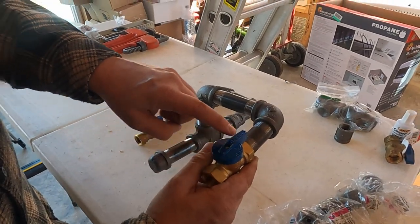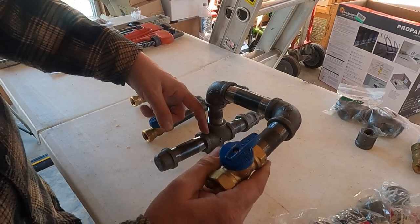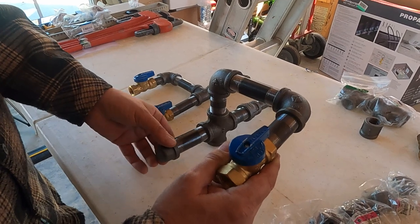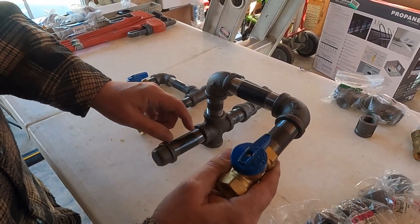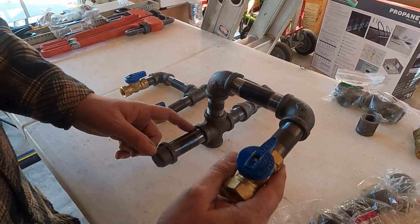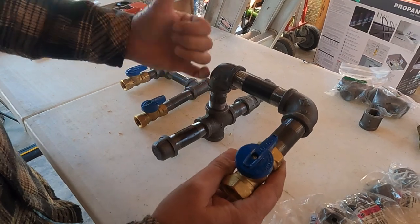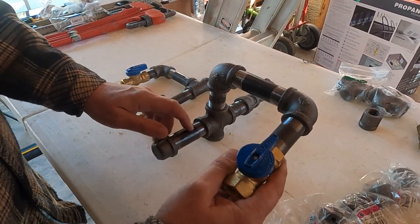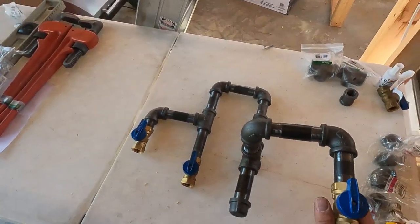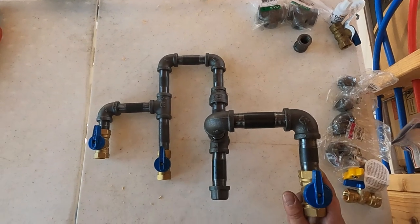So it's going to be coming in here, going in that way. So if any particles might be there, it could potentially drop off into this cap. This could be a clean out if you needed to use it for one. I could do a shorter nipple here if I had one, but I'd rather have that short one here so this is not protruding out far from the barn. But we may replace this. But anyway, yeah, that's the whole idea. That's what she's going to look like on the back of the barn.